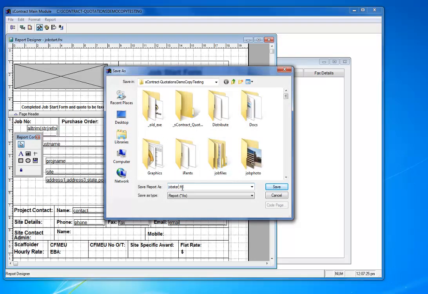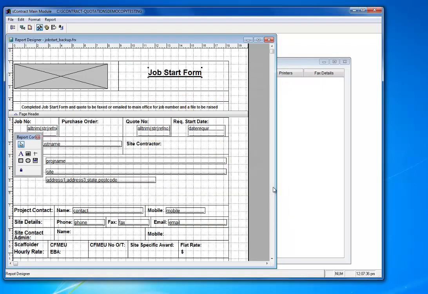You don't have to save it in the current folder, but it's probably a good idea to do that. So let's just call this Job Start Backup and click Save. If you look at the top of the screen where it says Report Designer, it now says Job Start Backup because that's the name I gave it. So now I've created a backup.